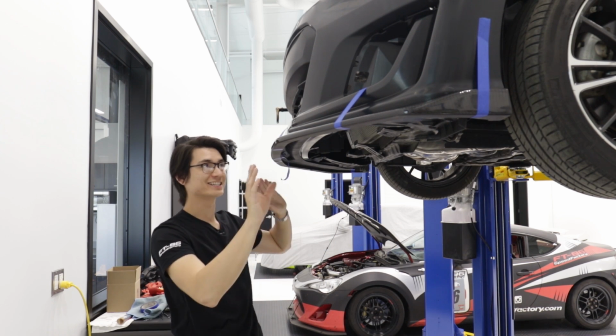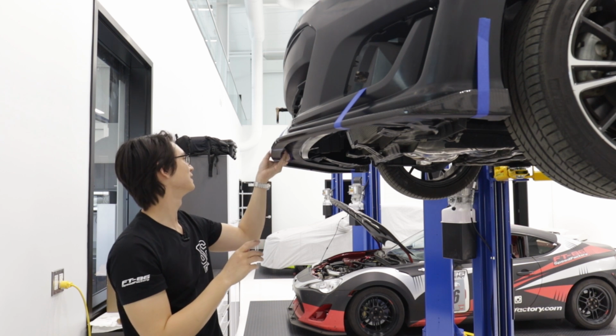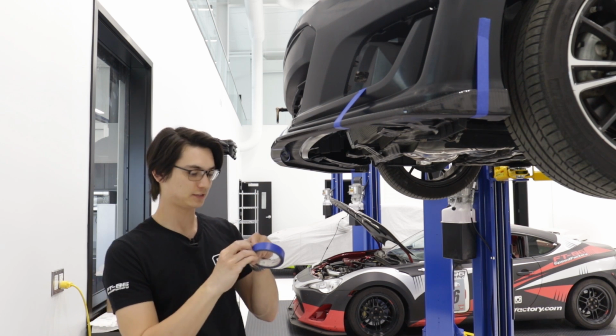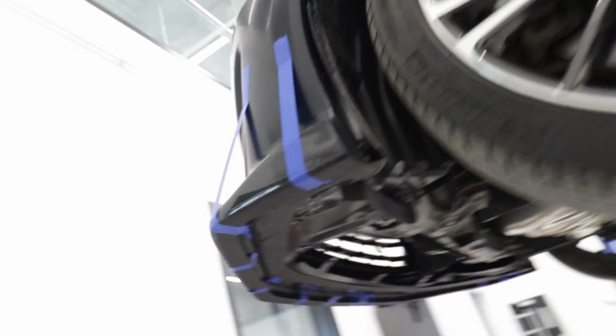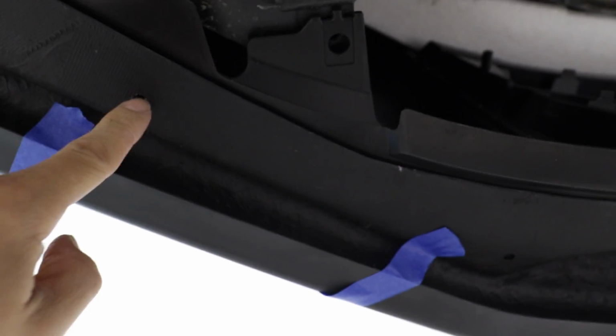For a second there, I didn't think this tape was gonna hold up. Let's just add some more tape, just in case. So one thing that's really nice about these carbon reproduction lips is all of them have pre-drilled holes here. So all I'm gonna be doing is drilling a small pilot hole into the bumper, the plastic bumper, and then we're gonna start putting in our self-tapping screws.